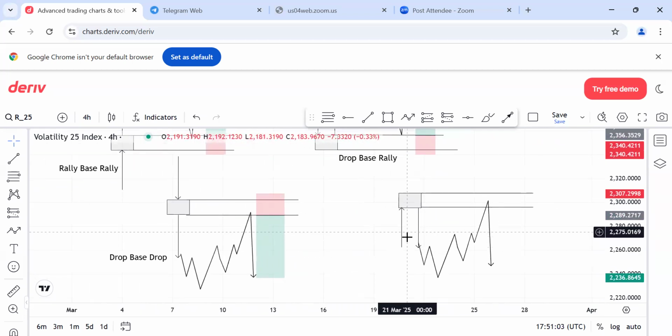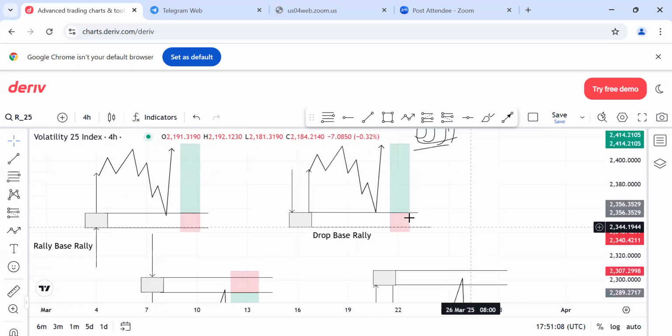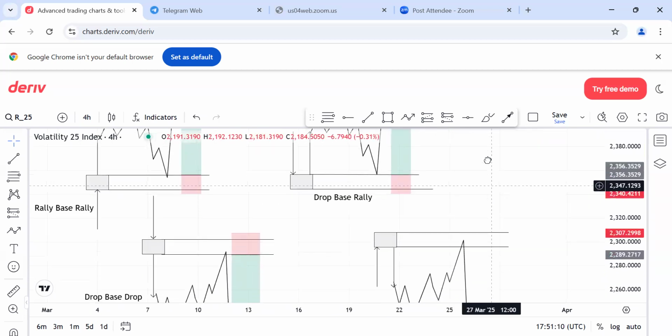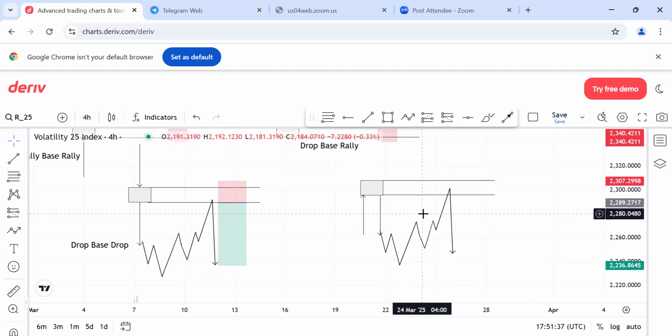So the next one is a rally base drop, as the structure explains. The opposite of these, basically. A rally to the base level, where the sellers left the buyers to push price up to an area they found interesting, an area they think they can influence the market from, an area where they can come to the market and load up their sell orders to produce a sell move. So on price getting to that area, they came into the market to stack up their sell orders, their billions and millions of dollars, to push price to the downside.